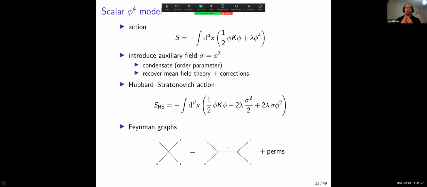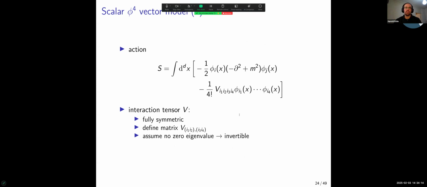Okay, so here it's really a simple thing to exemplify, but it's too simple for understanding what you should do in string field theory. You need some more scalar fields and something more complicated to try to get some insights. So, a vector model: a phi^4 vector model. Okay, here it's a typo, it should be i. You take n fields, and now the interaction is local in x, but you have a general interaction tensor here.